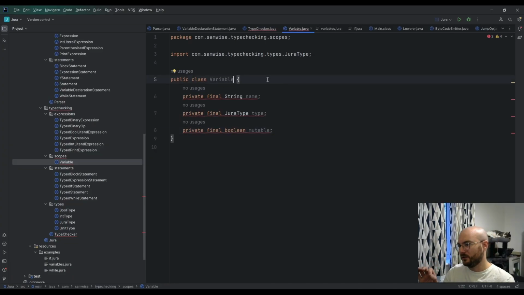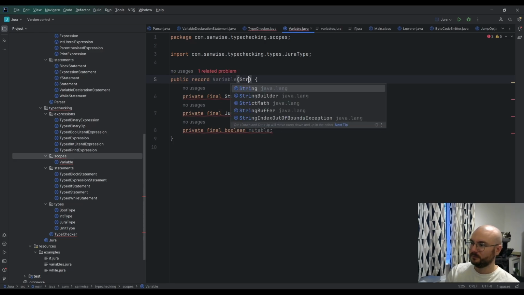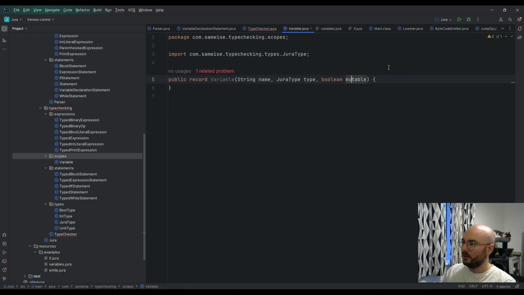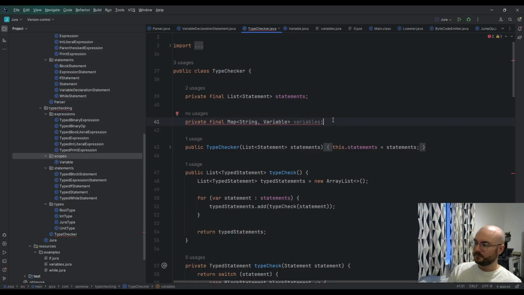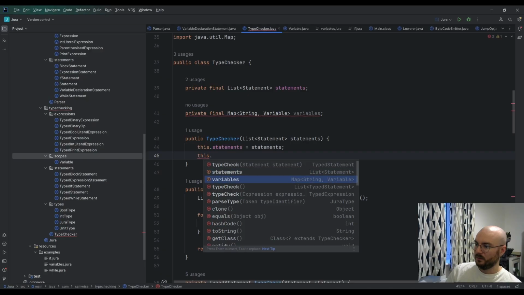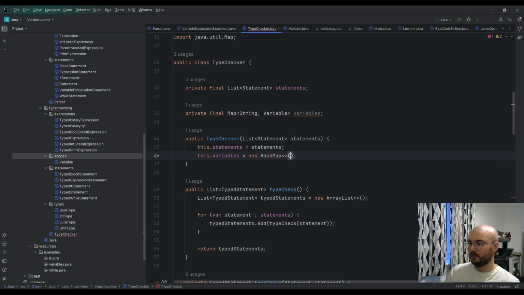None of these can change, so I think this can be a record. Mutable. There we go. So yeah, we have that. When we create a new type checker, we create a new map of variables.